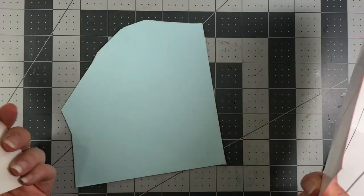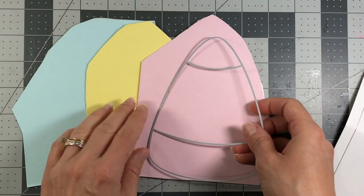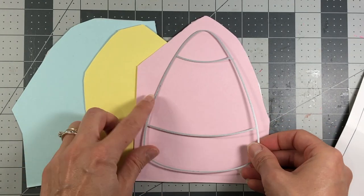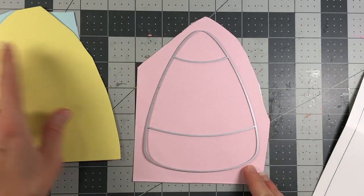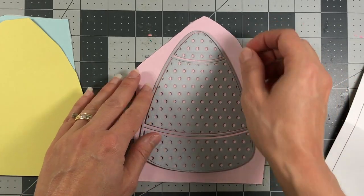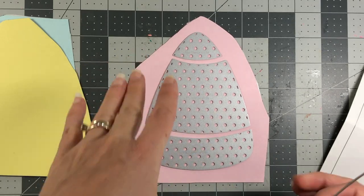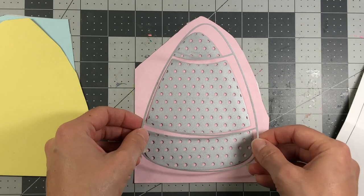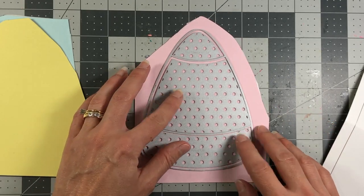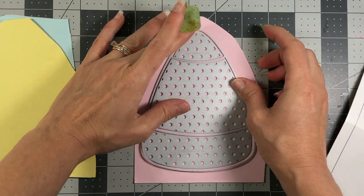I went ahead and cut apart pieces of cardstock in those colors and put double-sided adhesive on the back of each one. I'm placing the smaller dotted dies within the large die and running these through separately. If you do not have the large die around your dots, it's just gonna cut the dots into the paper — it won't cut out the layer. So you need to have that outer die around your dots to cut them out. I'll add some washi tape to hold everything in place.